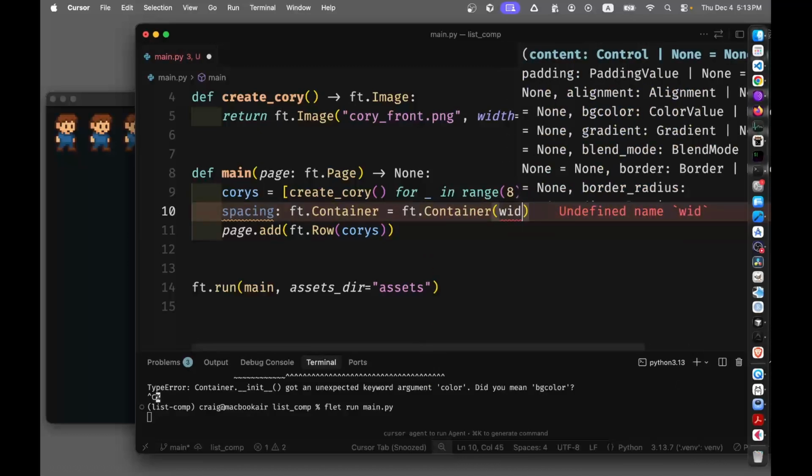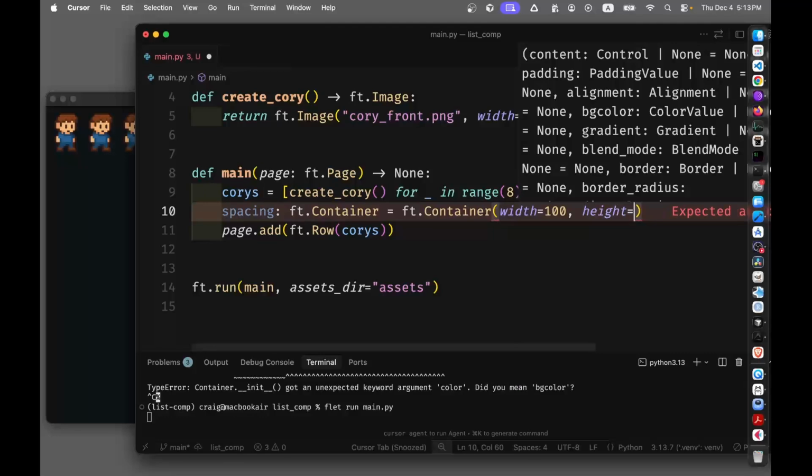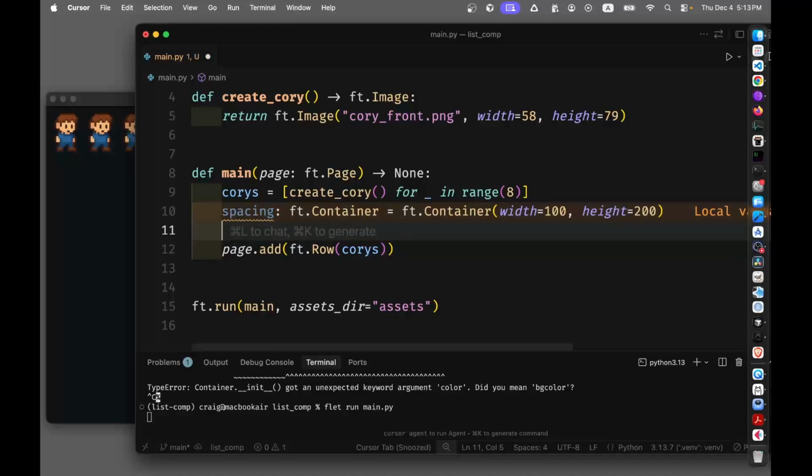And we'll give it a width of maybe, let's say, 100. And I'll make a container of the height of, let's say, maybe 200. Okay, so I have a container here. The container is empty, so it should be invisible.